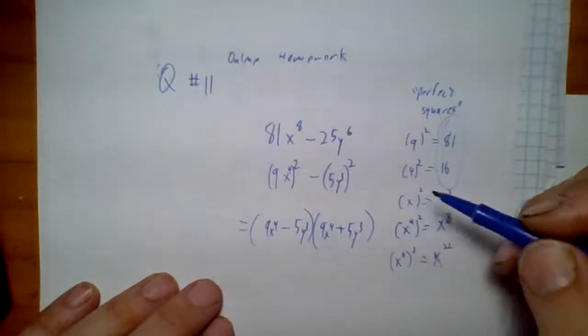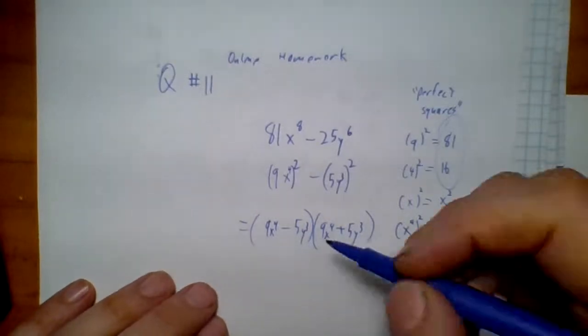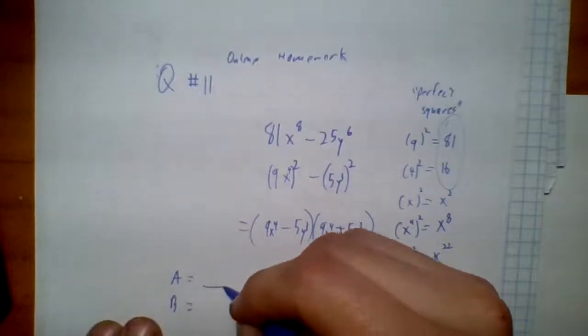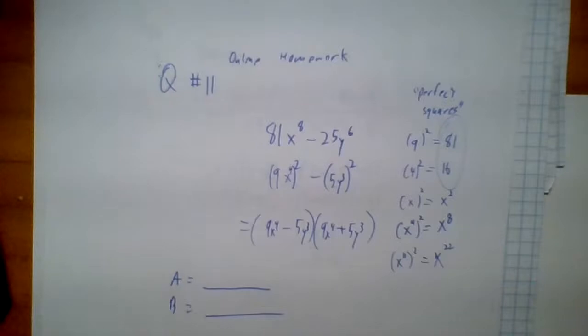Now in the Lumen homework, it was asking for those factors as your answers, but it really doesn't matter which factor is which. It's a little strange because for computer entries, they have to have a unique answer in these things for A and the B. The answer looked like A, B, there's 2 blanks right there. Which one's A, which one's B? They had to have one way of distinguishing that.